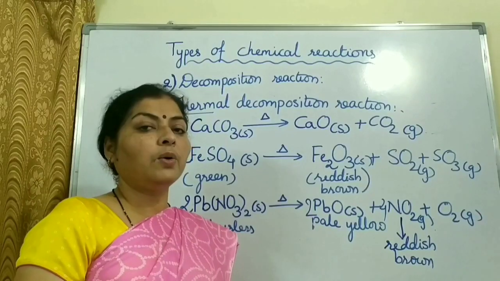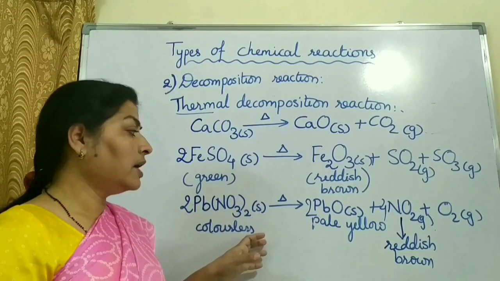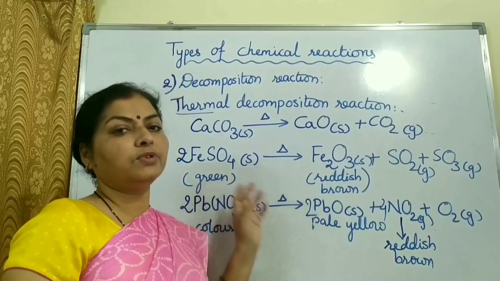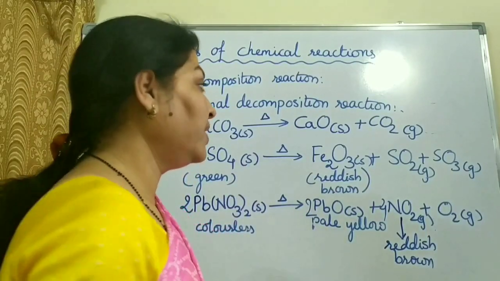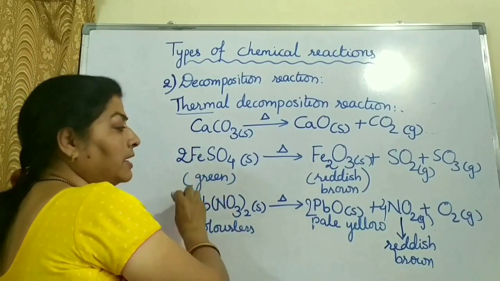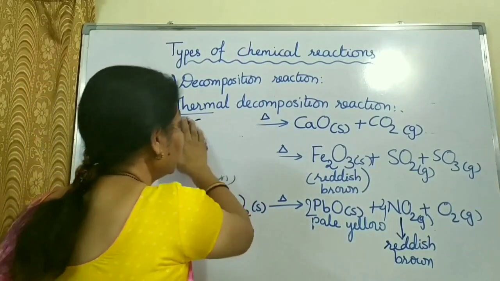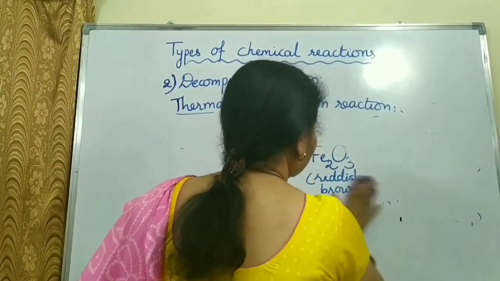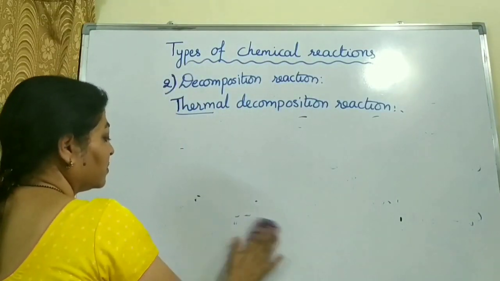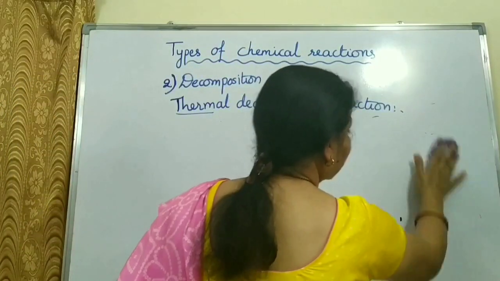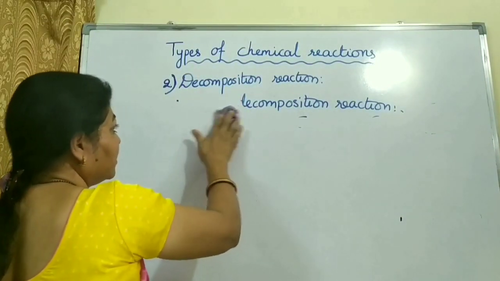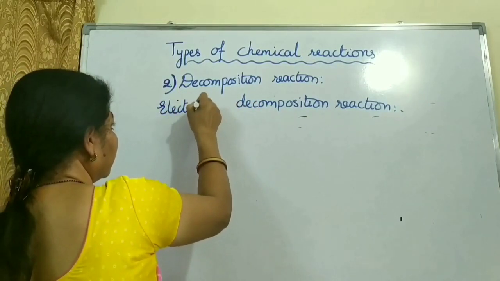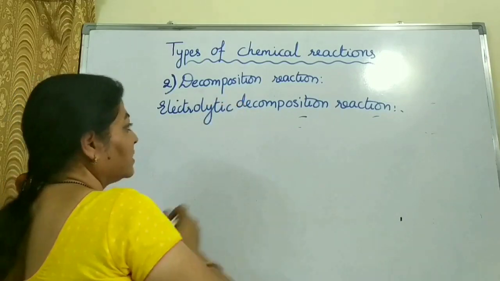Okay children, so all of you have seen the video, and I hope that you have understood properly whatever I have explained through the videos, and I hope you have also enjoyed seeing those videos. Now let us move ahead. This was thermal decomposition. The second type of decomposition reaction is electrolytic. Electrolytic decomposition.